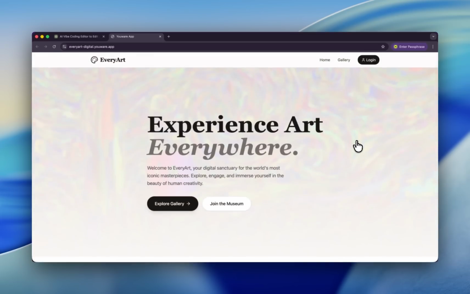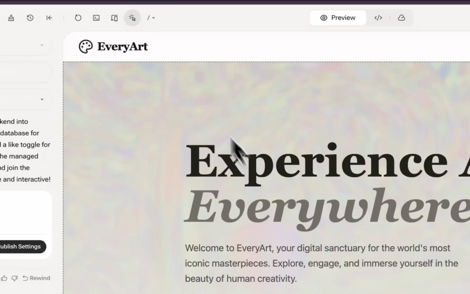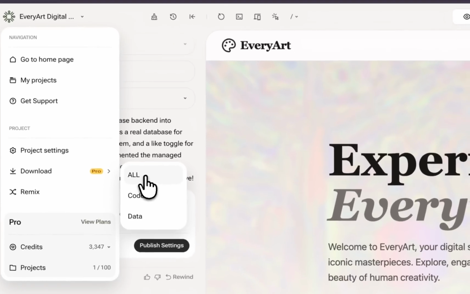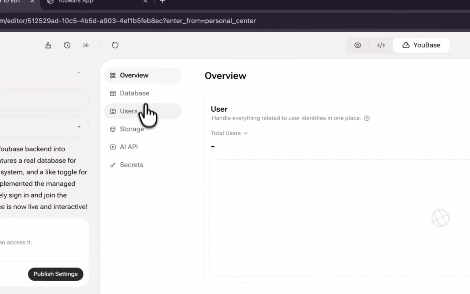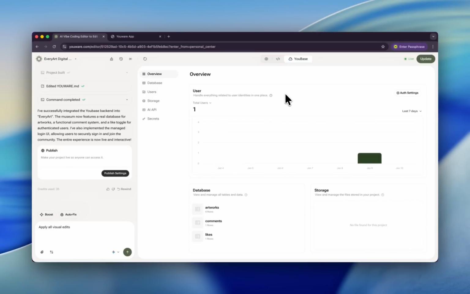That is unbelievable. With YouWare, you can create your digital product easily. And the UX and UI designs are quite astonishing. And if you're not satisfied with it, you can click the rewind to get back all the credits. And you can use virtual editing tools to change everything you're not satisfied with. And if you want to divorce YouWare, you can also do that by clicking all the coding parts. And also you can use YouBase, which enables you to use a fully functional backend. And you can deploy your custom domain. With all the functionalities, I believe anyone can convert their dreams into a digital product lively. So in the age of AI, I really believe anyone can be anything.